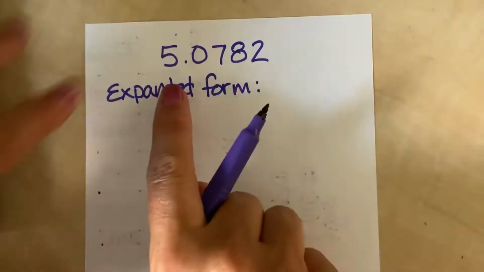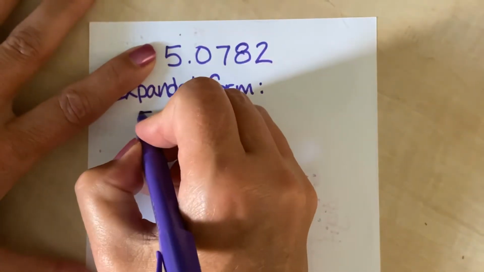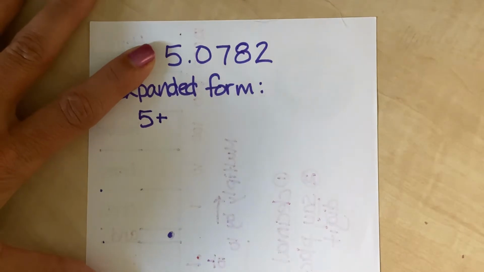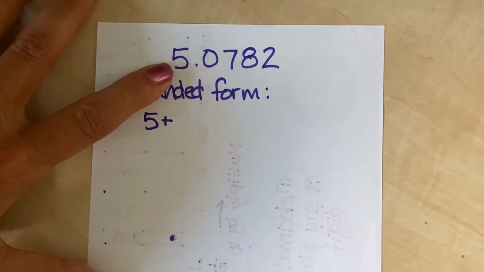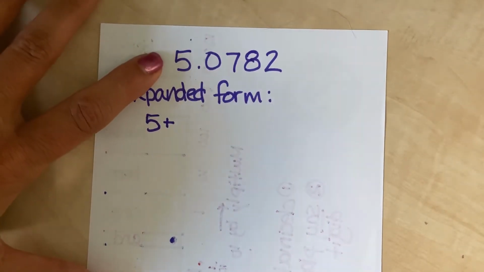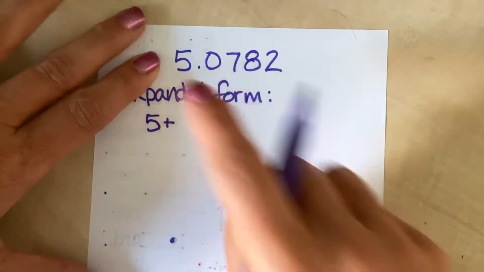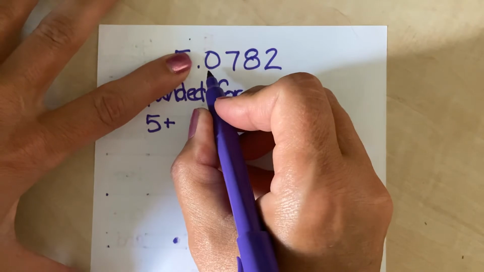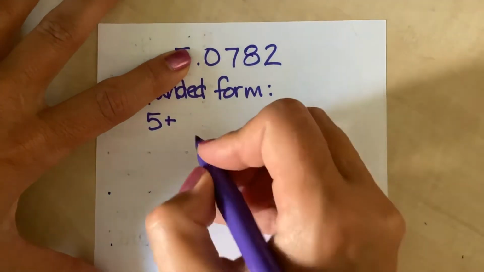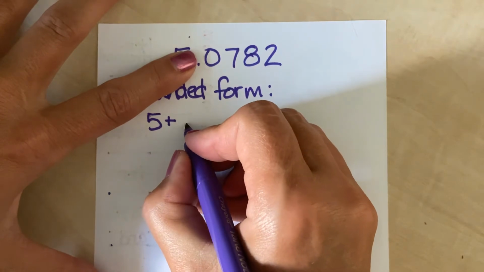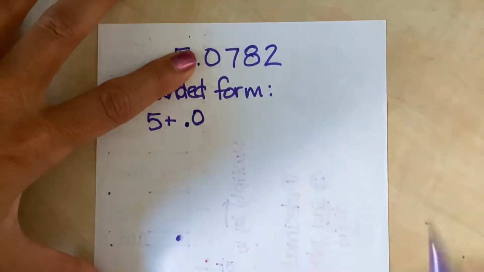So if I did the 5, I would say 5 plus, okay? Because that's just a 5. If this was a 15, I would have started with just that digit. It would have been 10 plus, okay? Because it's in the tens place. All right, this I don't really have to put in, but I can if I want. In my tenths place is 0 tenths. So if I want to put it in, I could also leave it because it's a 0.